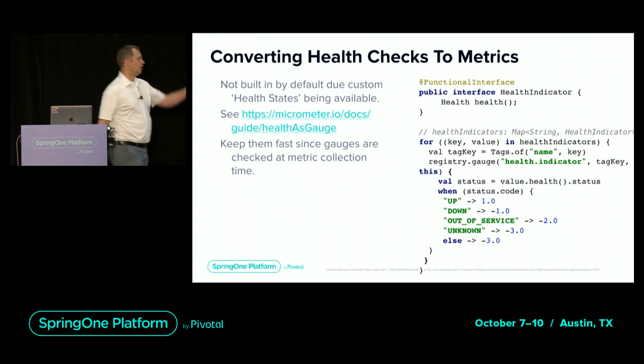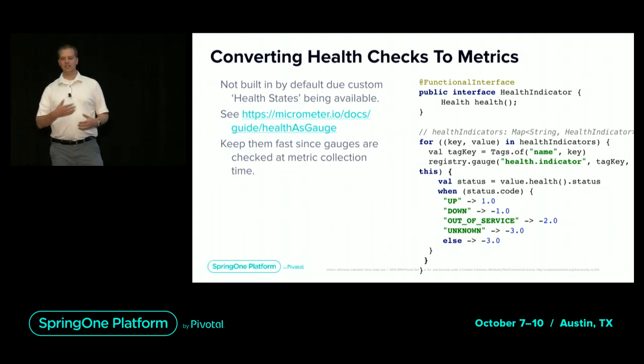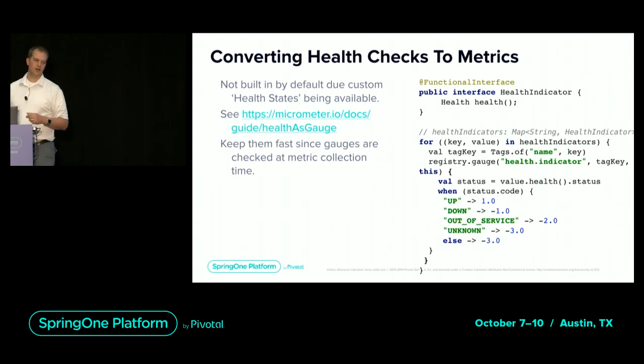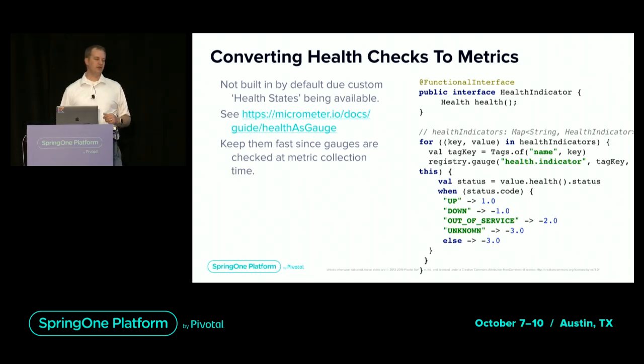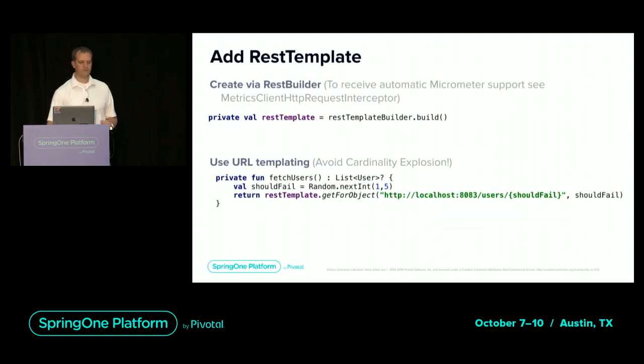So here's how I implement it by default, where up is a 1, a positive, and then down would be like a -1, right? So that becomes very easy for me to say, hey, show me are any of my health indicators negative, and if so, how far negative, things like that. So in the sample code that you can check out, I also wrap it in a thread, a task scheduler, so you can see how we take care of the fact of them being slow sometimes. But that becomes a very useful metric right from the get-go.